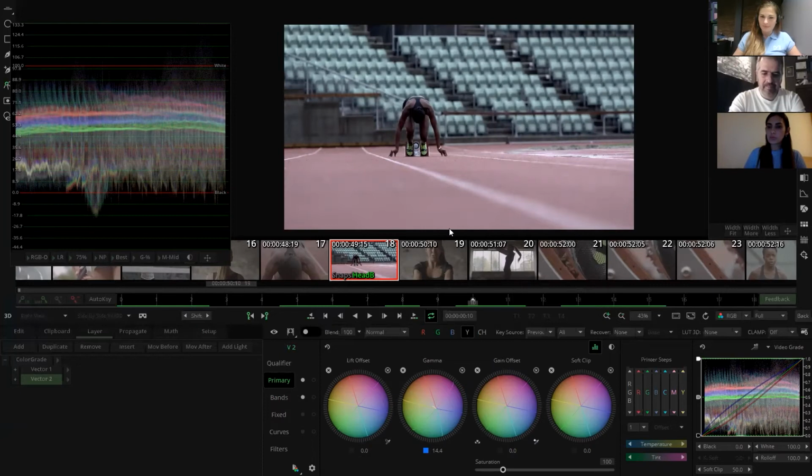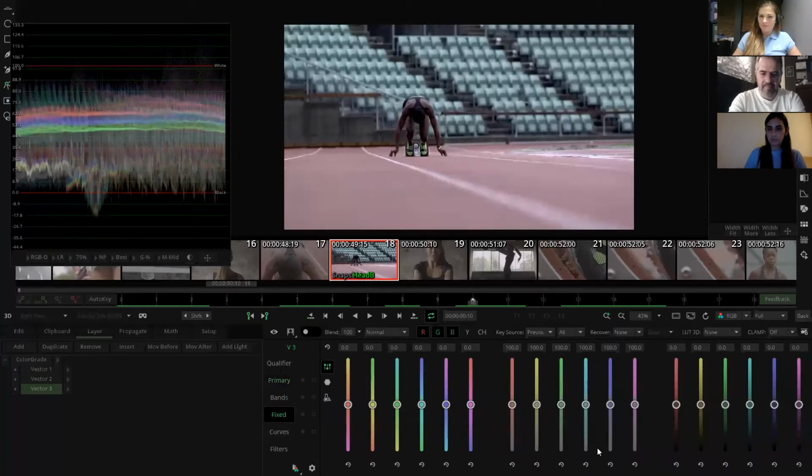So let's say that we want this kind of approach. Now, I would like to make the ground maybe more reddish. I want to lift those colors. So I'm going to create another layer. Go to the fixed vectors, and here we have several tools to do it. Maybe the most obvious way to do it is using the sliders here. Now, the problem is if I saturate the red, I will saturate the woman running here as well, and I want to only select the ground in there.